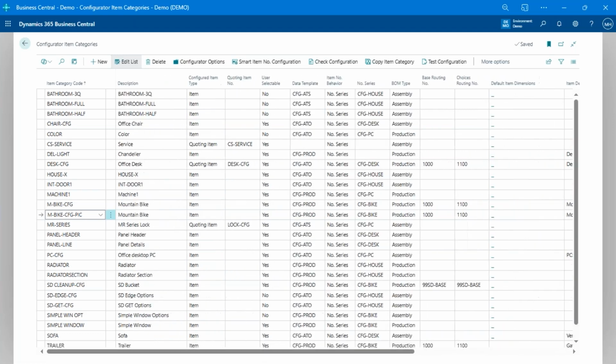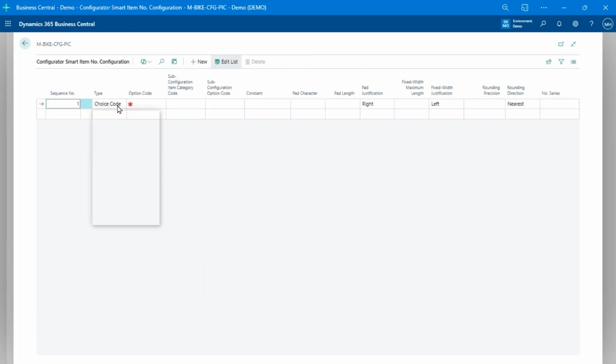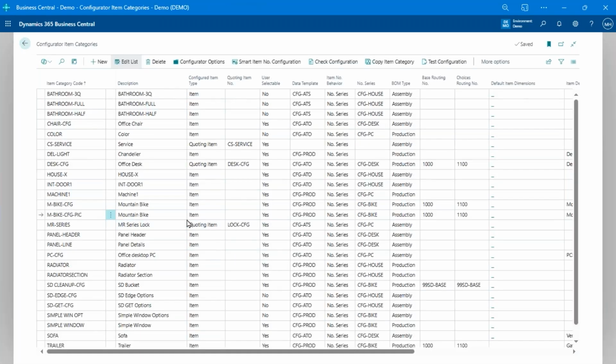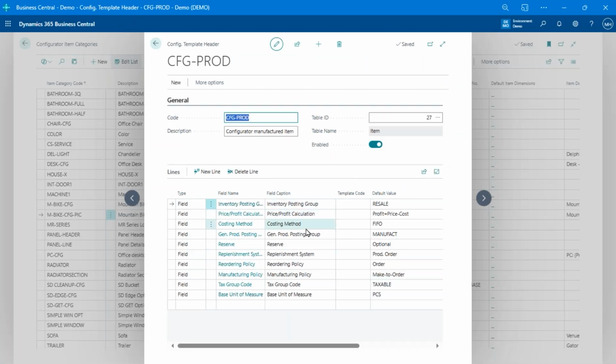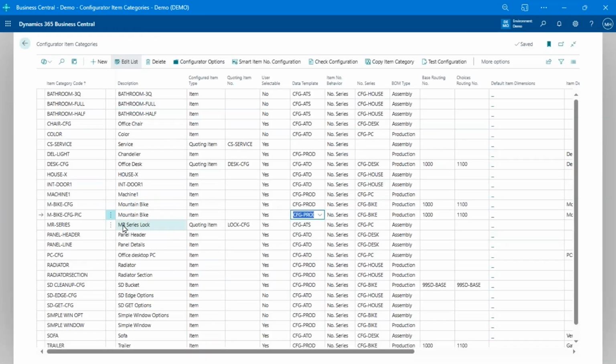You can do that. And again, you can set up the smart item numbers where you can go in and define how you want that item number built up based on the choices I've made, or constants or number series, things like that. So it's a pretty comprehensive tool there to build up your item numbers. Anyway, this is very basic. On the data template I mentioned earlier, you can go in and set up how you want that item generated. So every time I generate this type of item, it's going to set all these defaults on that item card for me, right? So that's how you really automate the creation of those items.